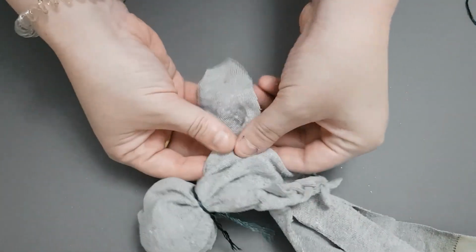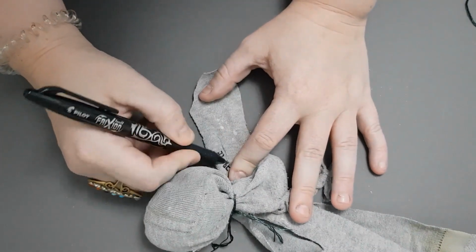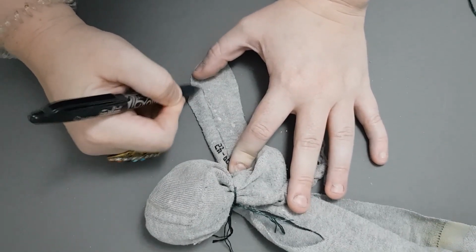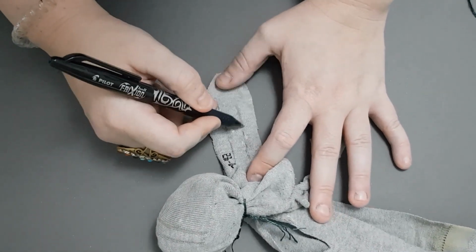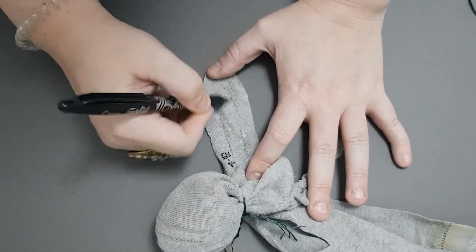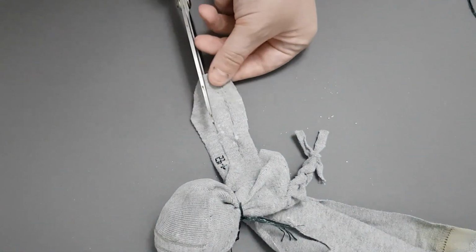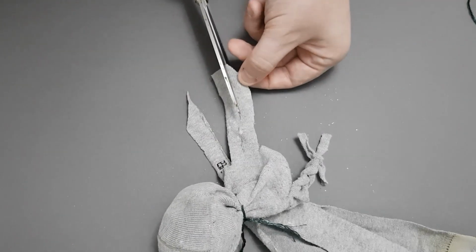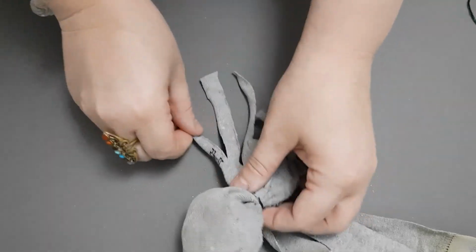So we're going to open up the sock where we've cut it, lay it flat, and then using our pen, again, don't know if you can see this very well, we can draw 2 lines, equal distance apart if possible, down the sock, and then cut them. Make sure you go all the way into the shoulder, but don't cut them off. Make sure they stay attached. And try not to cut any other part of him whilst you're doing this.